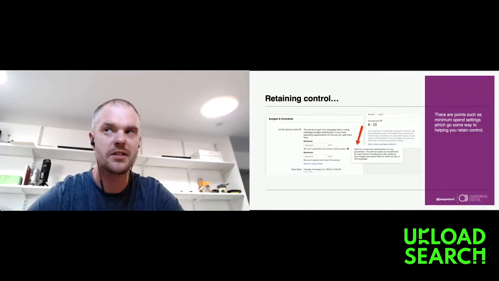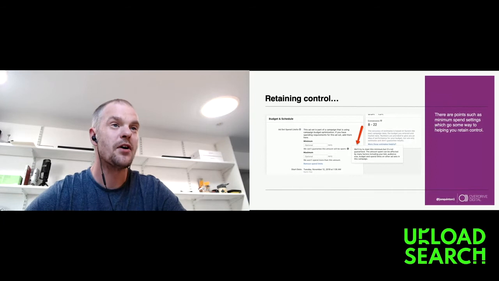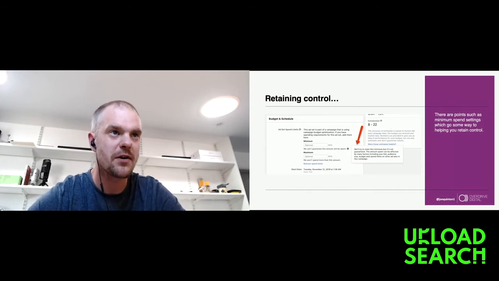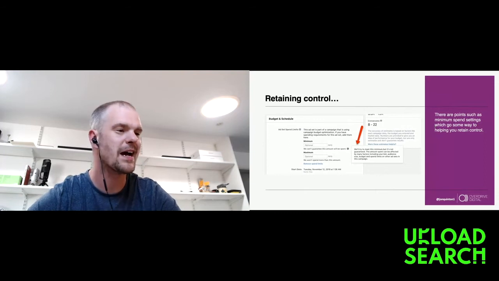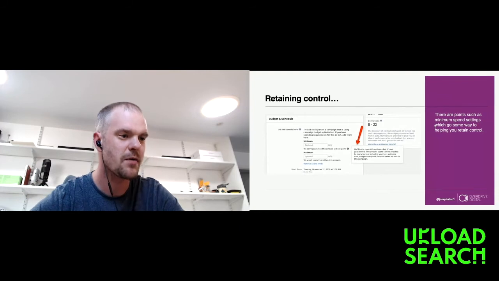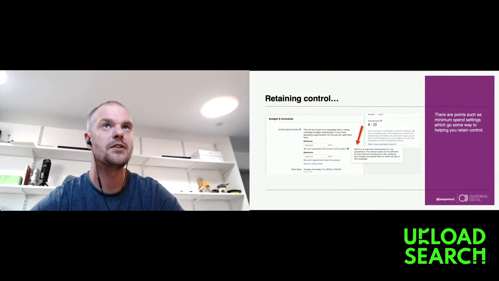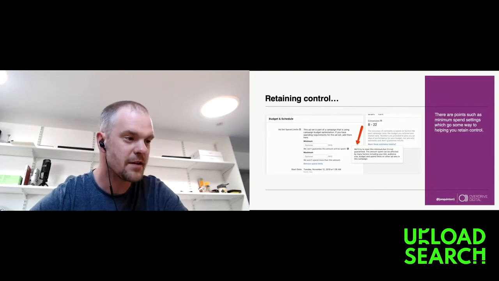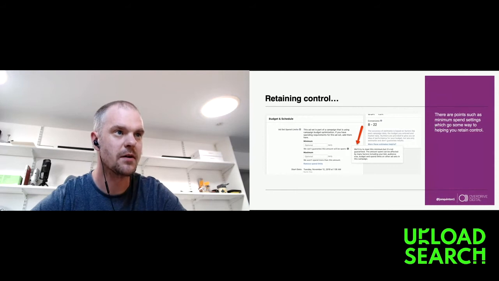So if you want a little bit more control, you can get that. However, if you hover over that information icon, even Facebook itself will tell you that they'll try to meet the minimum, but it's not guaranteed. So if you're going down the campaign budget optimization route, you are handing over a fair amount of control to Facebook. You have to be aware of that, even if you're putting steps in place like minimum or maximum spends on your ad sets.